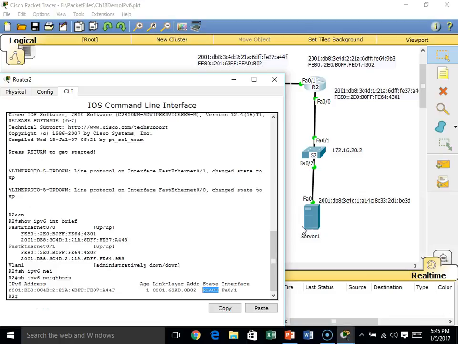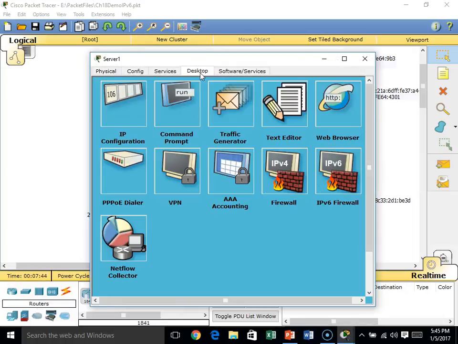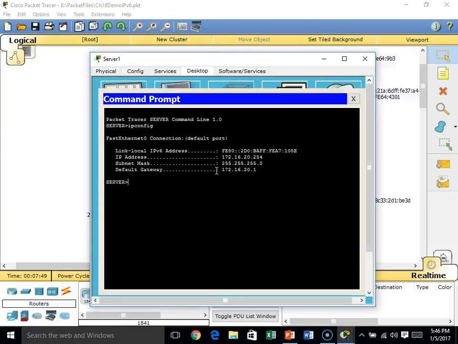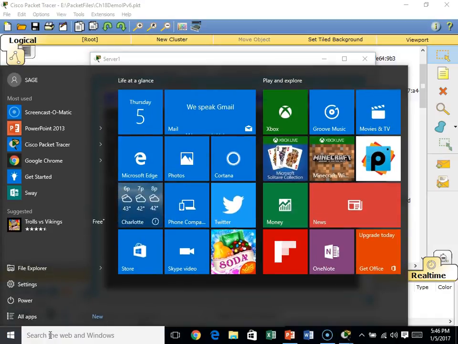Because he shows the R1. I'm kind of jumping some of them, and I actually have forgotten what's wrong with this one. So we'll go to the desktop, and he wants us to do an IP config, right? V80, we have the temporary address, and there it is, the net shell, netsh interface ipv6 show neighbor. You can do that on a computer, and it will show you the neighbors. Actually, I guess we can maybe do it here if it will.